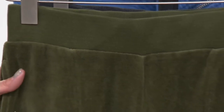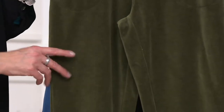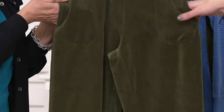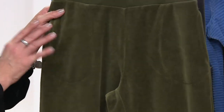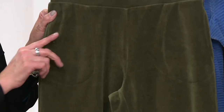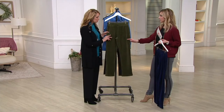Susan started in the pant industry, so she really knows what she's doing when it comes to pants. We're saying this is a tapered leg, but really it's pretty straight down. And pockets — because women have asked, please put pockets in pants, it's just convenient to hold a tissue, mints, gum, or whatever. It's a really smooth silhouette so the pockets lie nice and flat. If you're wearing something longer on top, it's just going to glide over.